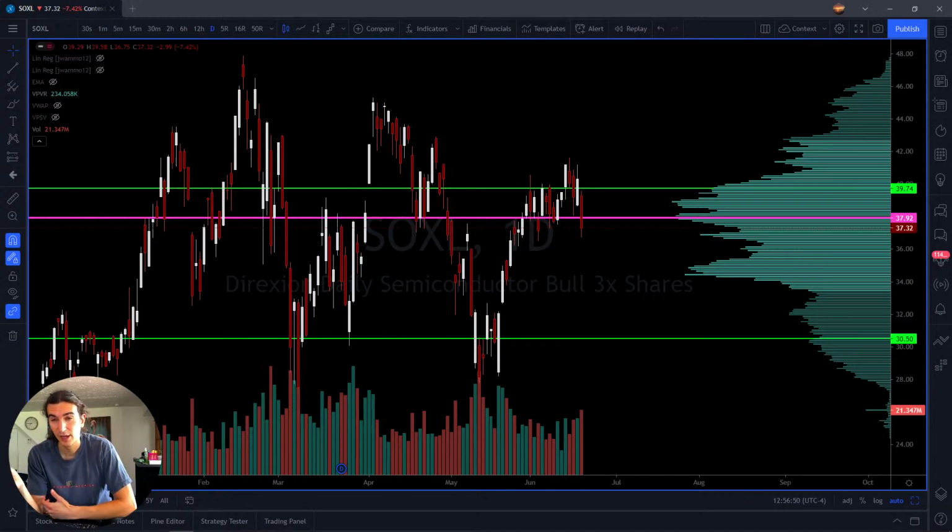On top of that, the smaller statistic would be how often are you winning your trades versus how often are you not. That's a less important statistic because the market changes so much that you can't give so much precedence to a win rate, right? Because you might have one day where you're just crushing it. You might have 3 days where you're just crushing it. And then on the 4th day, now the market changed. Jerome Powell will come out and start talking about some stuff, and now the market changed. You can't trade the market like you saw it 3 days ago. You got to trade it like it's trading now.